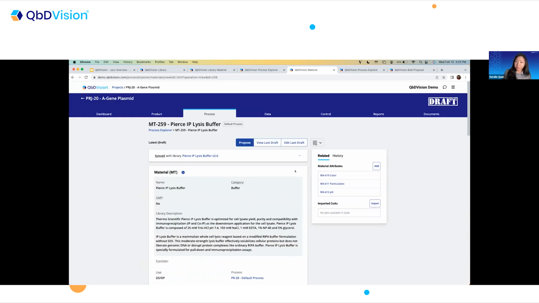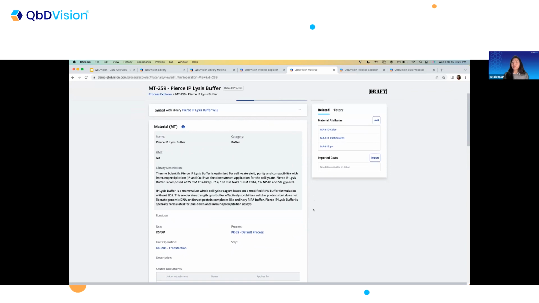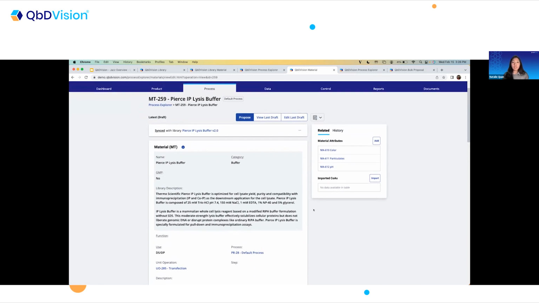The other option is to have the project material linked with the library material. What this means is that they're just serving as a reference to each other, and this is captured in the version histories. So you can easily reference that library material, but there's no direct data transfer between the two. The records actually maintain individual information. You would link a material maybe before you know exactly which material it should be synced with, or until you order that material.